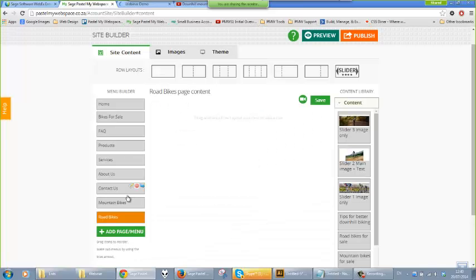Now remember, these items are not going to display until I have added some content to them. But right now I'm just trying to organize them so that they'll be displaying as a drop-down menu.